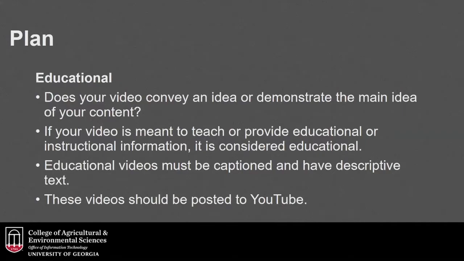And by descriptive text, I mean, if you've ever watched TV or a movie with closed captions on, you see little words in brackets that say things like birds chirping or the actor exhales. Those are descriptives. These videos should be posted to YouTube because you can do your closed captioning there. They have an auto captioning feature, and you can also upload transcripts. Educational videos are usually a lot longer.